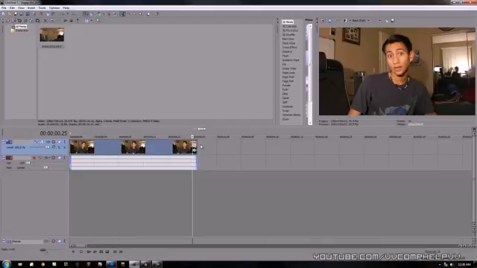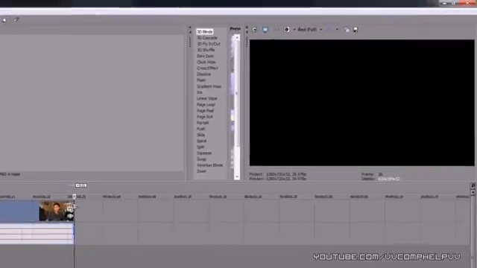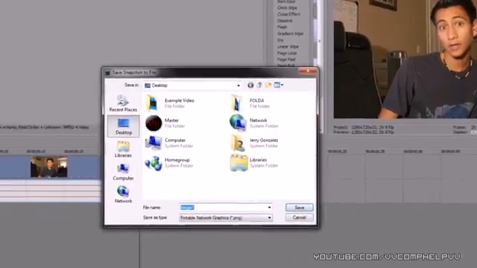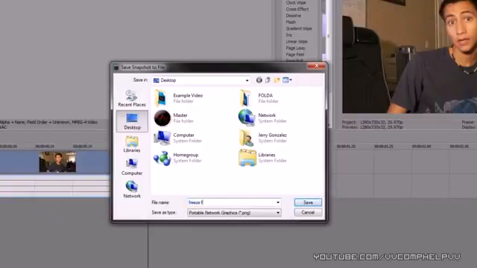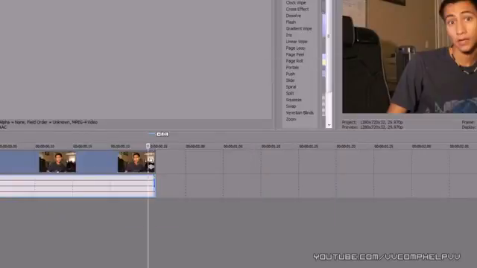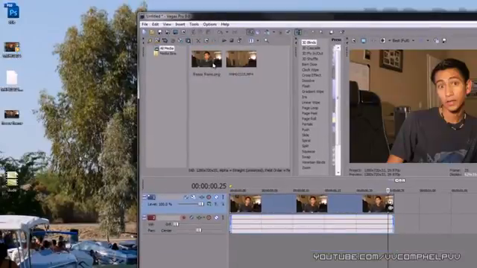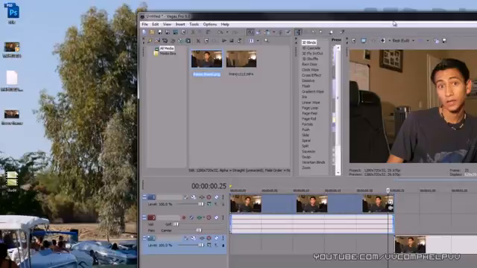So what I'm going to do is actually click the end of the video, hit my arrow key left so I get my last frame. I'm going to press Save Snapshot to File, and I'm going to do Freeze Frame. Right, so now it's on my desktop, and it's also going to be in my project here, and I'm just going to drag and drop this below, right there, okay?